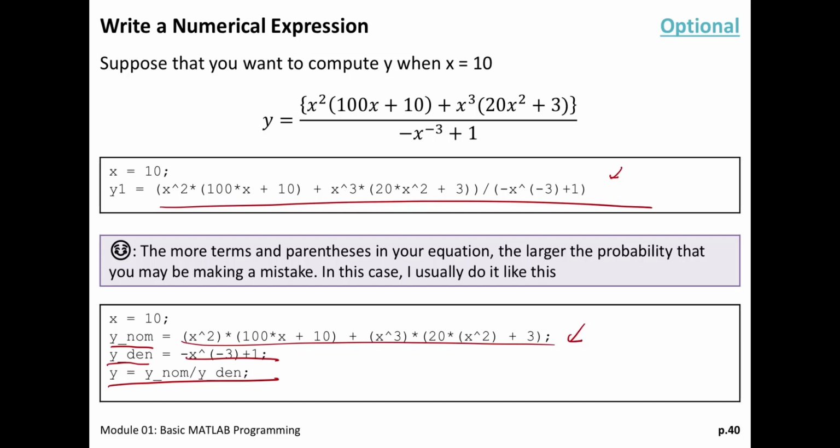Okay. Let's compare this one and this one. So which one is better? I'd say the second one is much more readable and clear, right? Rather than this. Okay. So if you write readable and clean code, you can avoid mistakes or errors, which are very crucial in programming. I don't always break the code into two or multiple lines like this, but in some cases, this is a better script to compute this value while avoiding mistakes.